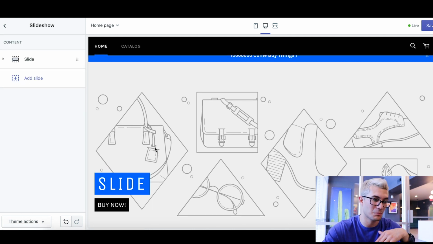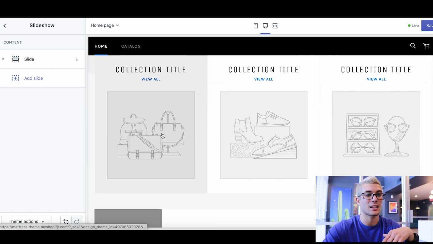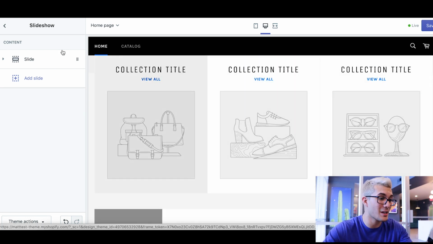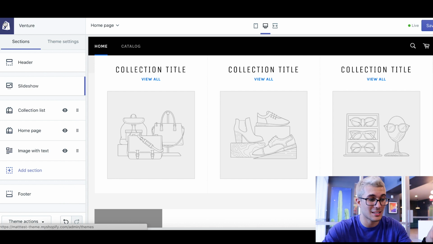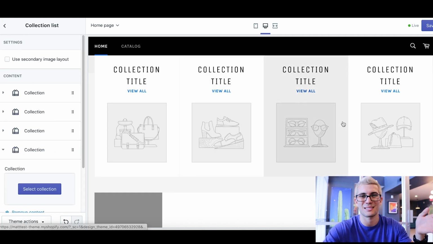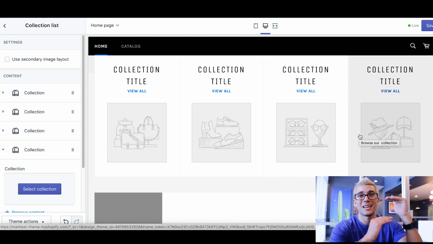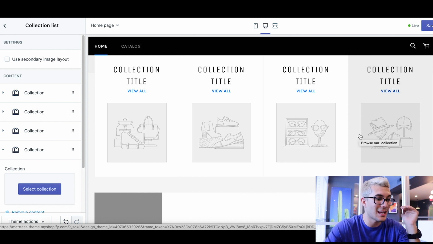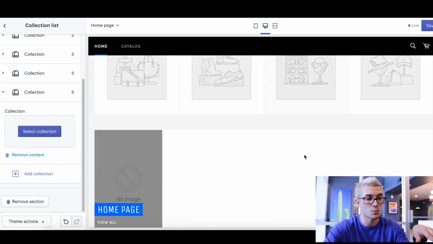I only had the single image. Now the next part is the collections. I know in the beginning I mentioned I do not recommend, and I personally did not use, more than 3 collections in this section. Where it says collection list, if you do want to use more collections, I wouldn't do it here. We can add more and more collections, but see, it just gets smaller and crowded. And on mobile, they're gonna have to scroll and scroll to even see a product. So I like keeping it to the 3 main collections, and then we can have the featured product section, which you see here.